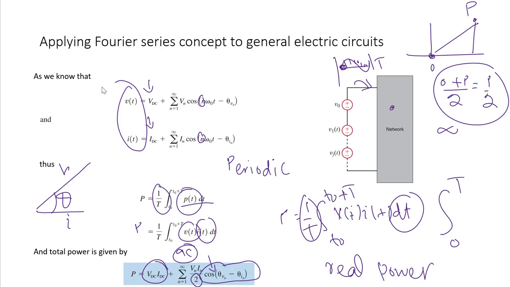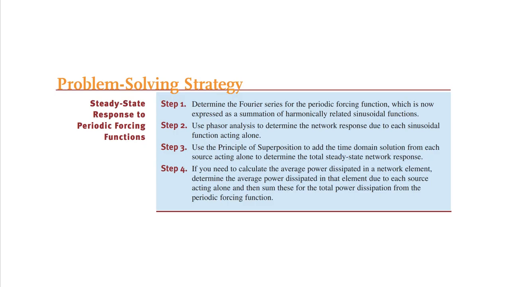Okay. So how will we solve these numericals or questions? We have some rules for it, and these are the problem solving rules or strategies which we will follow for finding the steady state response of the periodic forcing function. Why do we call it steady state response? Because the frequencies are constant for the signals, and the signals vary equally with respect to time. By equally, I mean that one time period is the same as the second time period. So it is a steady state.